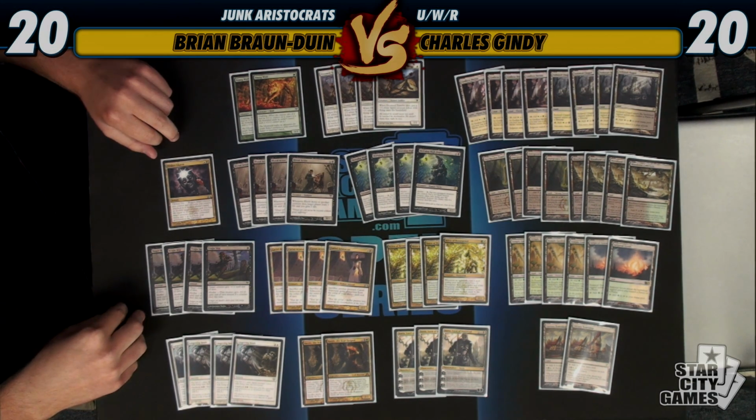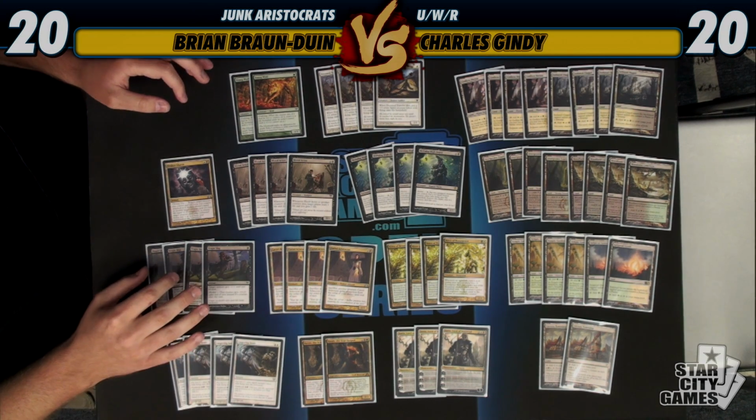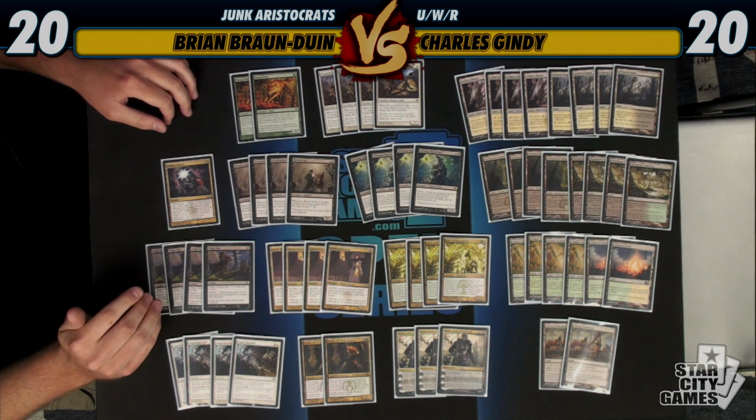We have four Tragic Slip. Because of the sack outlets, because of how everything dies, Tragic Slip's almost always turned on, and it's just the best removal spell because of how cheap and how effective it is. It's going to kill everything.